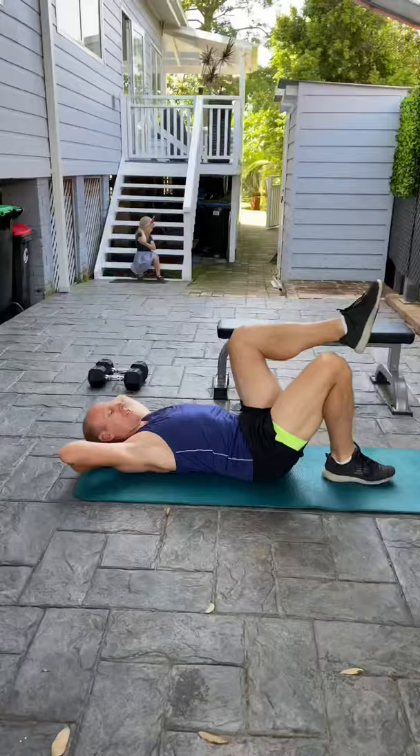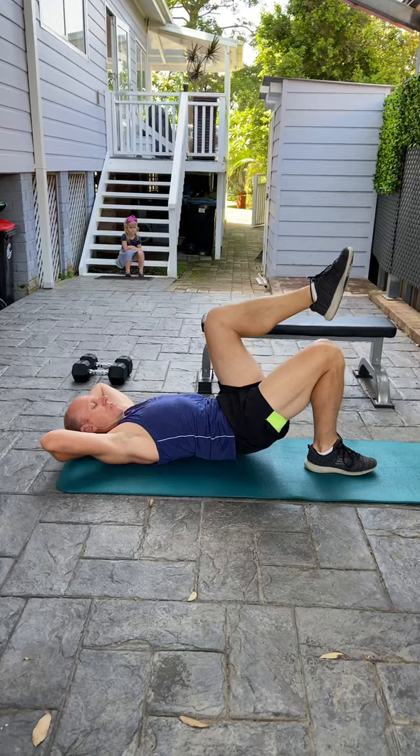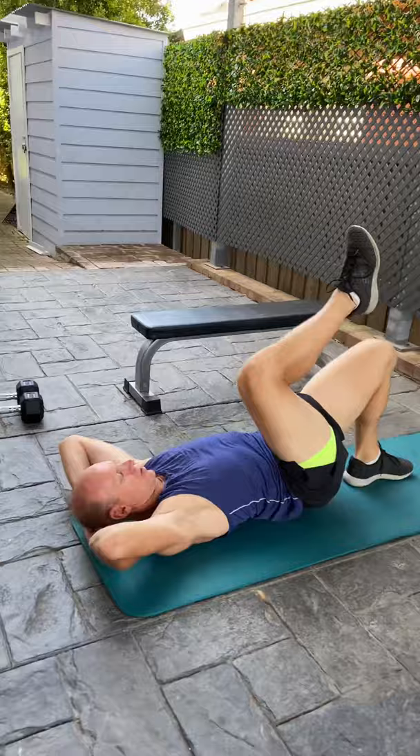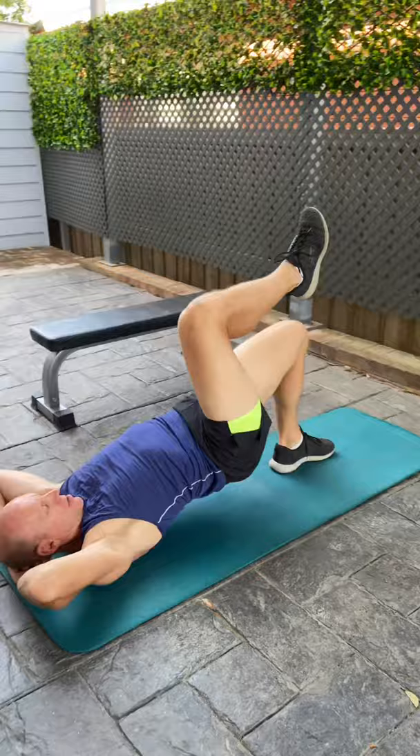The last exercise is the one legged bum lift — a really pure glute exercise to make sure you are activating that glute max muscle group. Hands up behind the head, the front shin is vertical, and we're driving up through the glute muscle while one leg is suspended in the air. We're trying to take the hamstring out of the motion — just your glutes, just your bum muscles really activating and pushing that up. You can do 10, 15, or even 20 repetitions each side on this one.